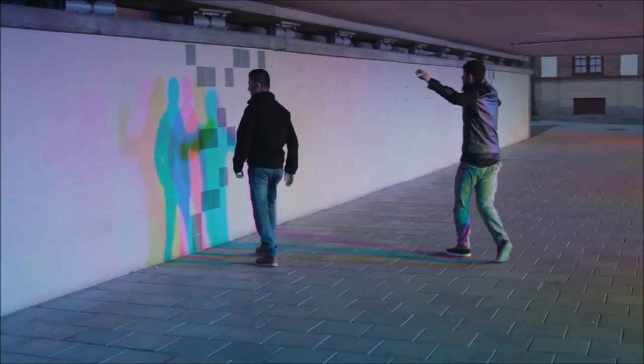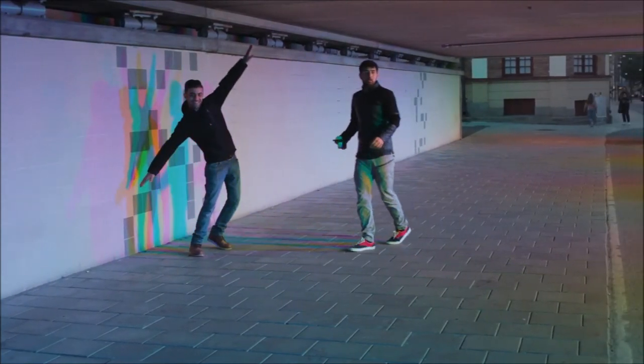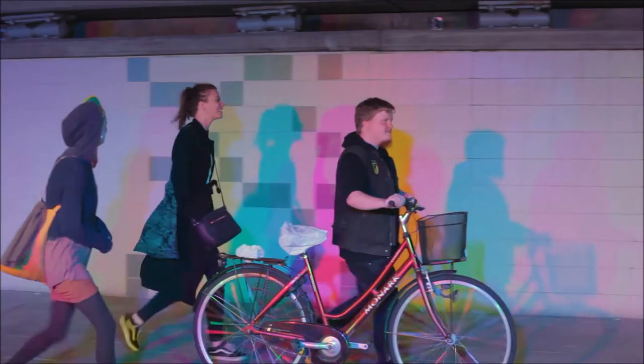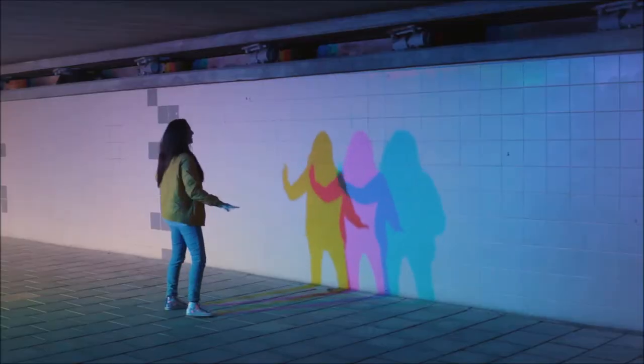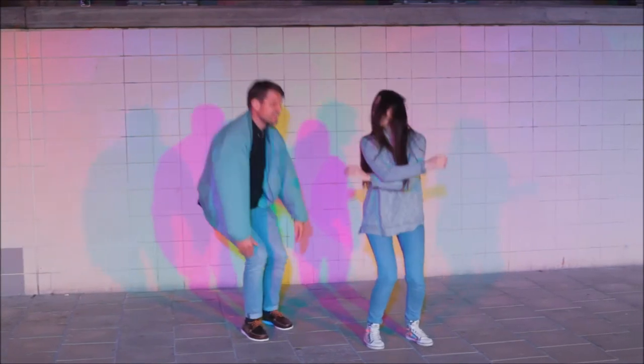The project's low budget meant the design team had to work with existing white-tiled walls, gray concrete pillars, and yellow-toned light cast by existing luminaires. Their innovation meant that dozens of people who would have passed through the space daily without any thought of their surroundings now find cause for delight, curiosity, and interaction, all due to the thoughtful use of light.